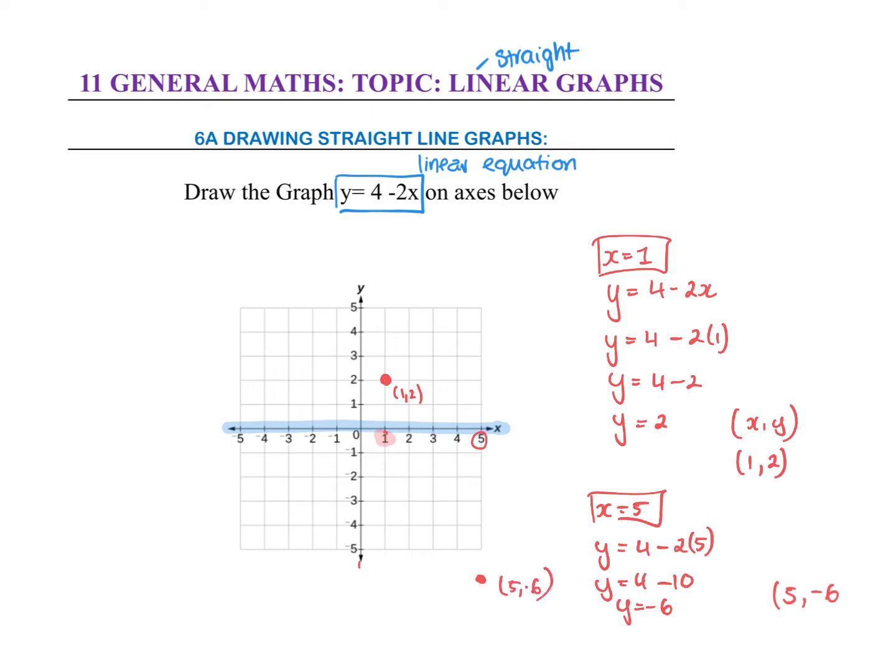So when you're drawing these straight lines, you only need 2 points. You could always just plug in 2 x values like what I just did, and then we can draw it. So I've got the 2 dots. Once you've got 2 points, you get your ruler out and line up those 2 dots. You'll see me draw the line in a minute. Then I can draw that line through, and there I've drawn that graph.